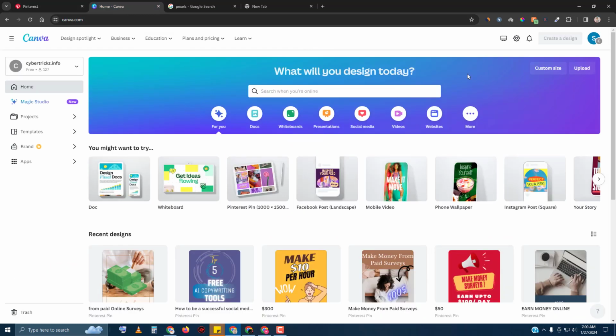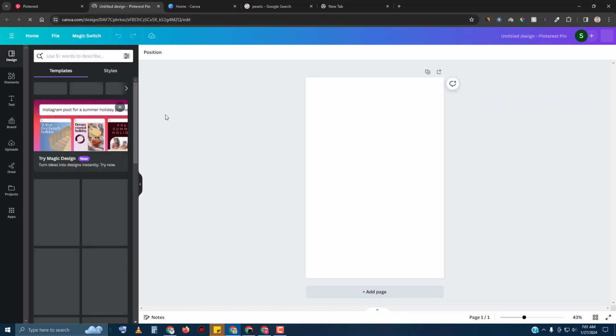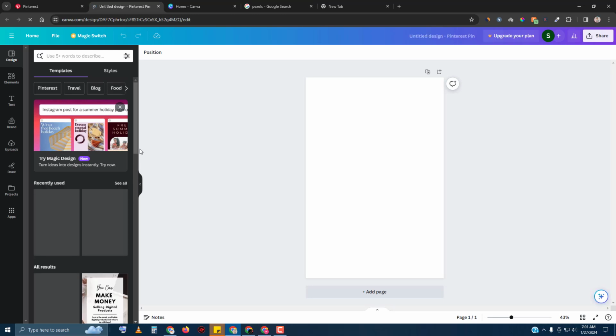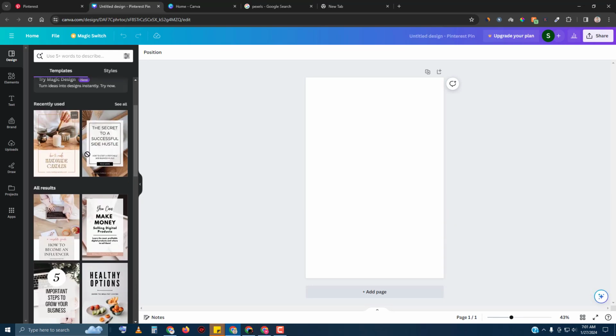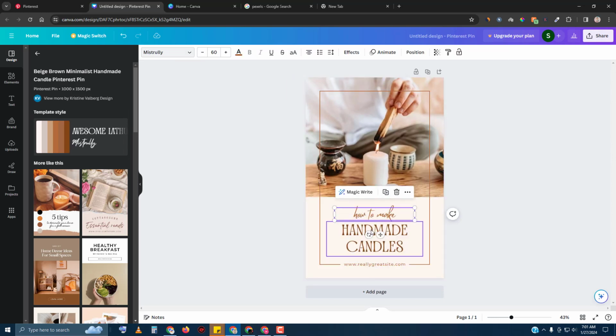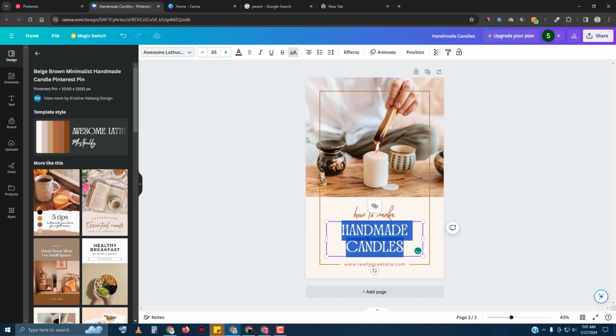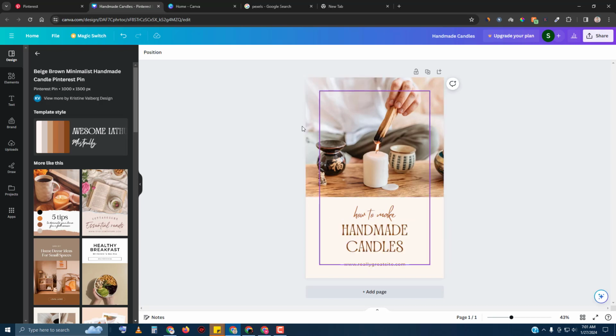We have Canva, which will help us create responsive Pinterest designs. We will pick a few templates from Canva like this. We're going to edit these pictures and write in things like make money from paid surveys, make money from email submits, make money for reading emails. This is super simple if you post regularly on Pinterest.